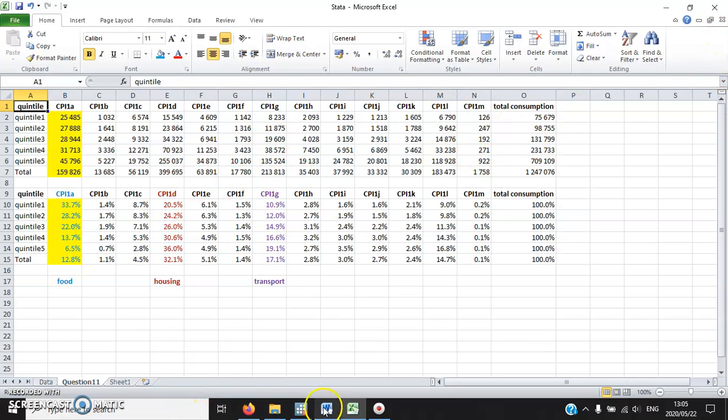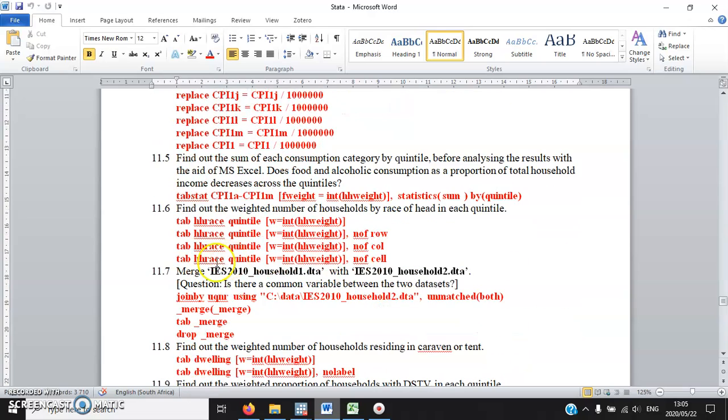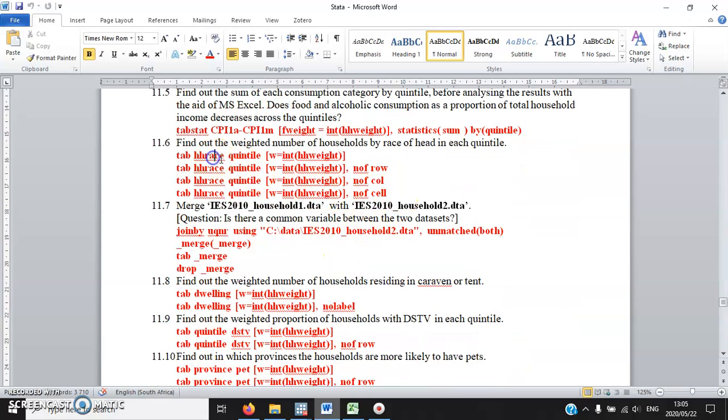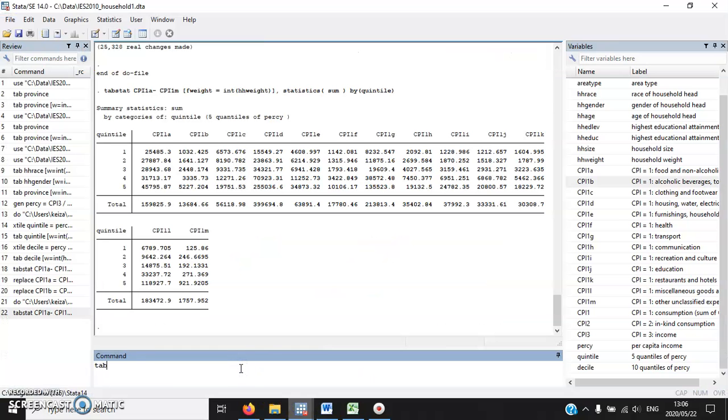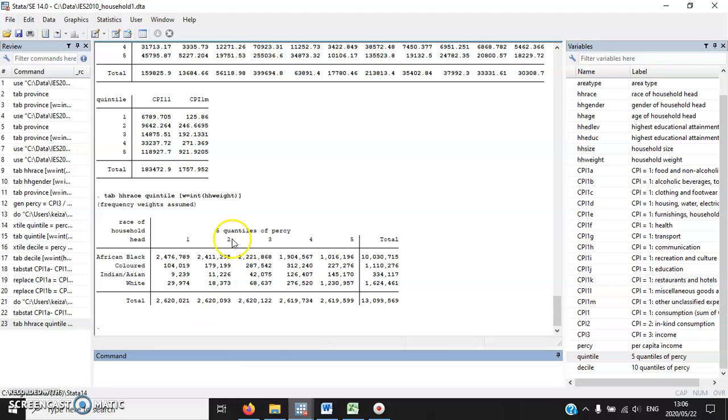Okay. So we finished 11.4 and 11.5, and then 11.6, I want to look at the relationship between race and quintile. And then again, I want to refer back to the commands we learned earlier, no frequency and so forth. So let's do the easiest crosstab. Household race and quintile. Always remember from now on, we would use the weight variable. Okay. It's hard to interpret the results, so let's redo this command, but comma, no frequency, but show the percentage share along each row.